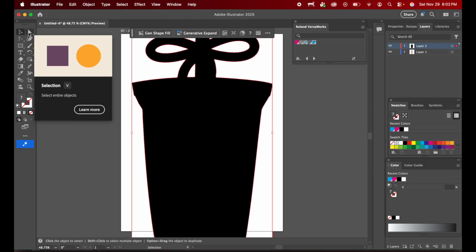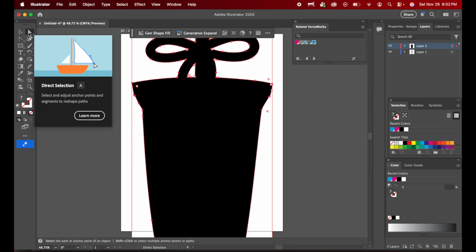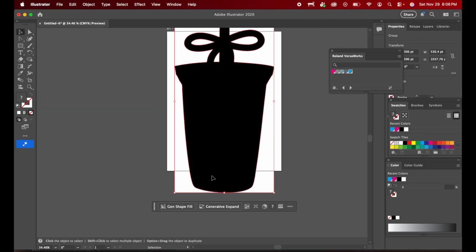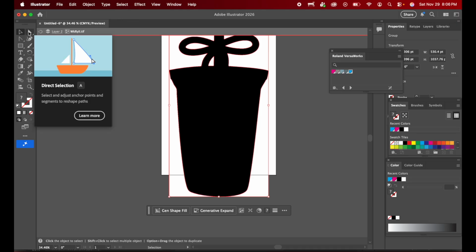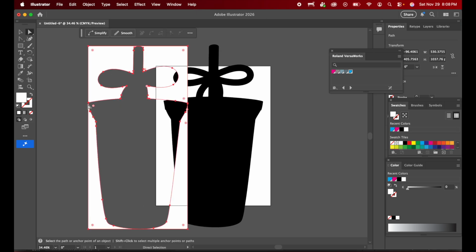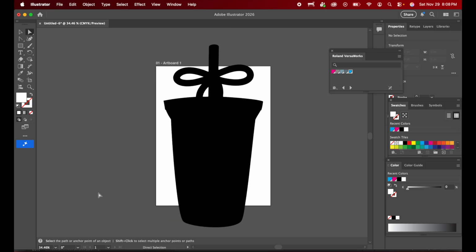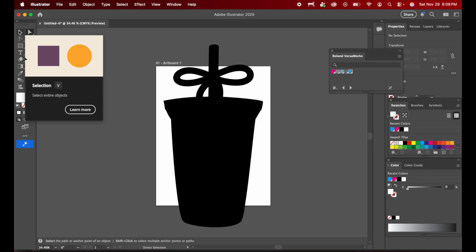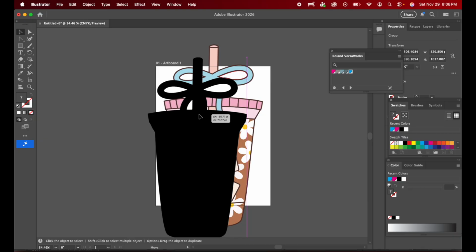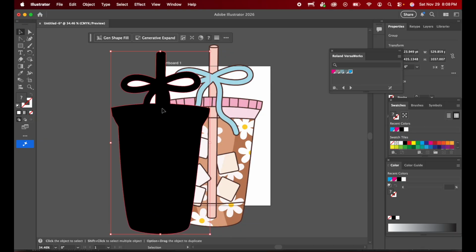Now we're going to switch our cursor to direct selection, and you see this white outline. We don't actually need this white outline, so I'm going to double click so I click into it. Then I'm going to change to direct selection up here, and I should be able to just drag it out. We don't need these white outlines, so we can just delete them. We'll go back to our regular selection. Now let's select our image and make sure we didn't miss anything.